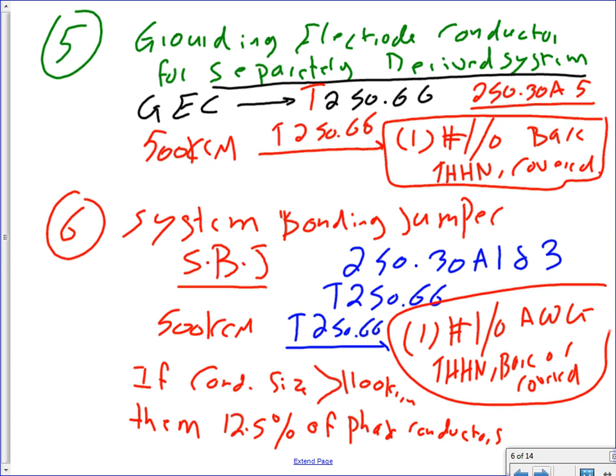Any of these options. And now this is the rule, right underneath it, this is the check that we have been doing all the time. If the conductor size is more than 1100 kcmil copper, then take 12.5% of the phase conductor. You remember that? Is my conductor more than 1100 kcmil? No. So do I need to go to step 2? No. Why did I put step 2 for you? Reminder. I always use copper, guys, but if it's aluminum, I think it's 1700 for aluminum, and for copper it's 1100.